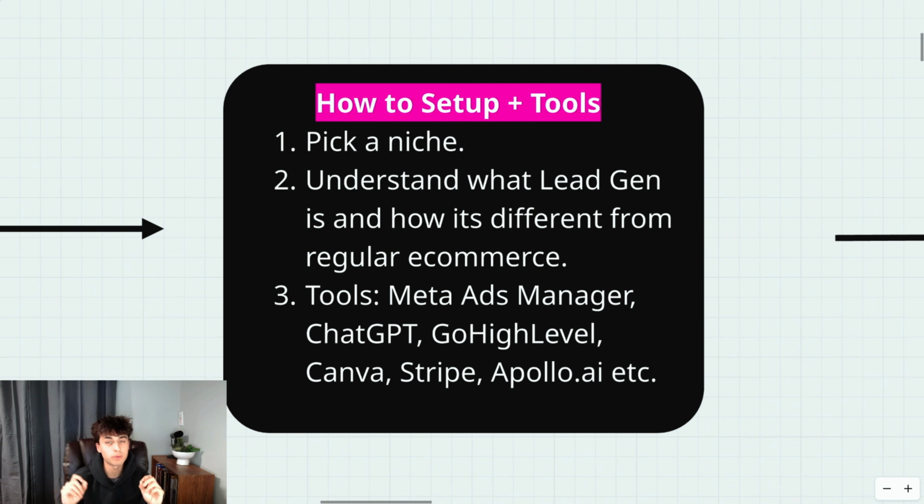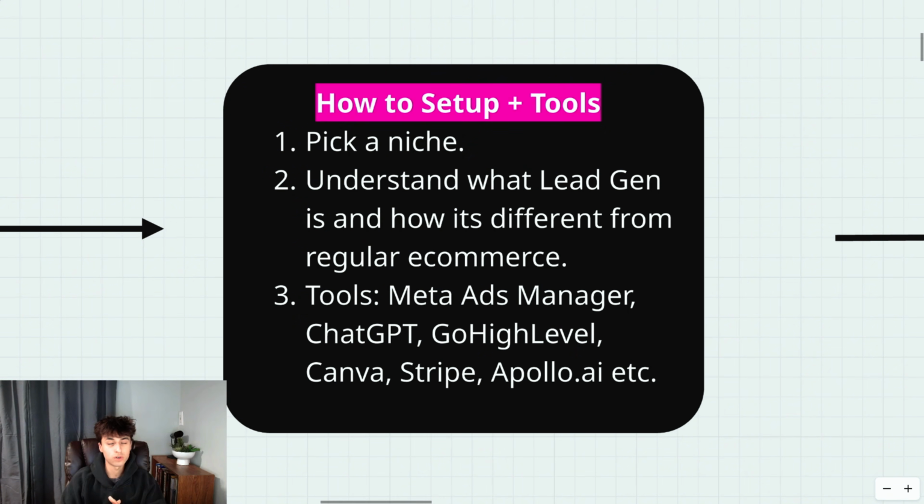Canva is where we're going to be creating a lot of the creatives, so a lot of the images and graphic design work will be inside of Canva. Stripe is just one of the many payment processors you guys can use for lead gen. In particular, the best by far is going to be bank wire transfers. These are usually for larger amounts.